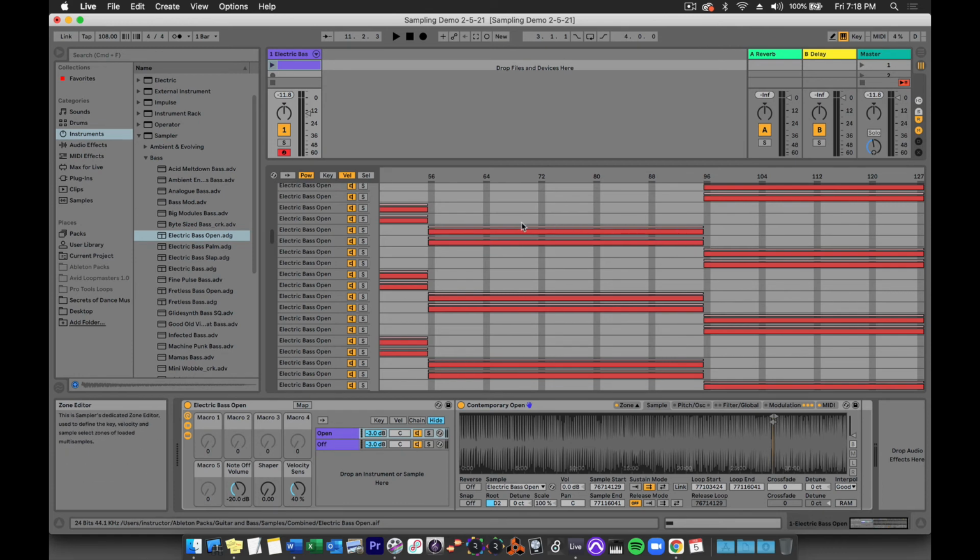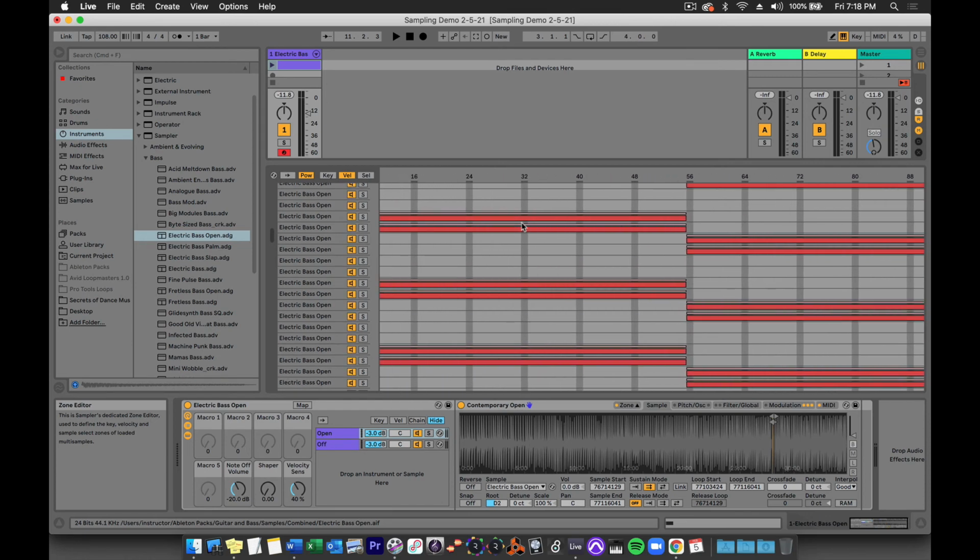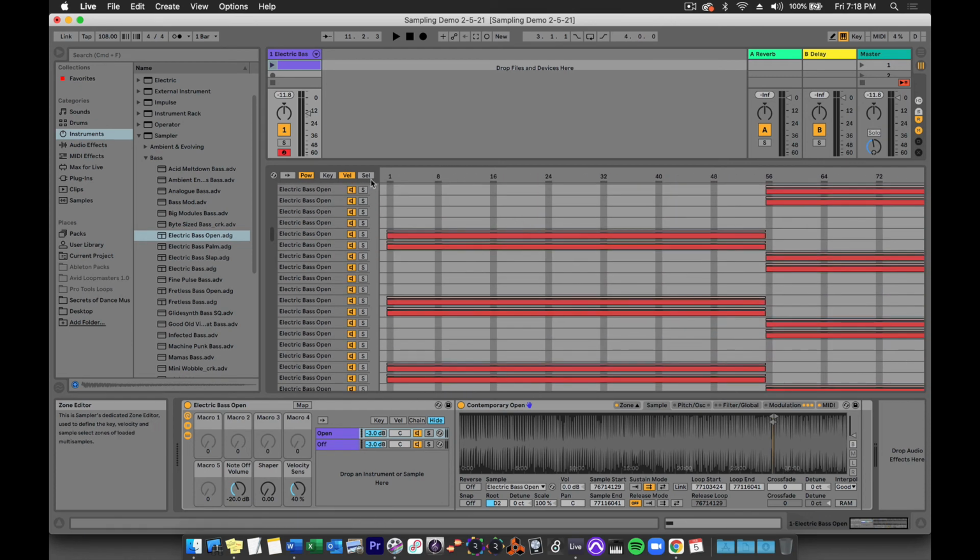So if you are playing the note F at a very low volume level, you get one sample. If you play it at a medium volume level, you get another sample. And if you play it at a loud volume level, you get another sample. This technology is called velocity switching, or it's also called velocity zone editing, choosing, mapping, whatever.